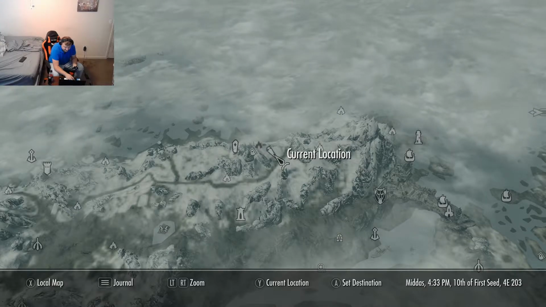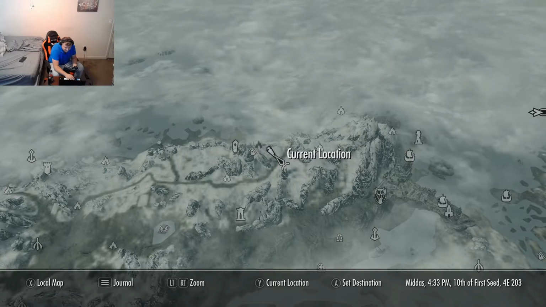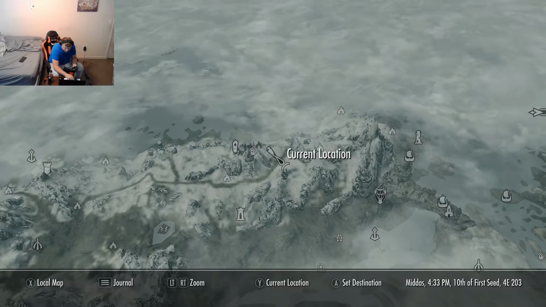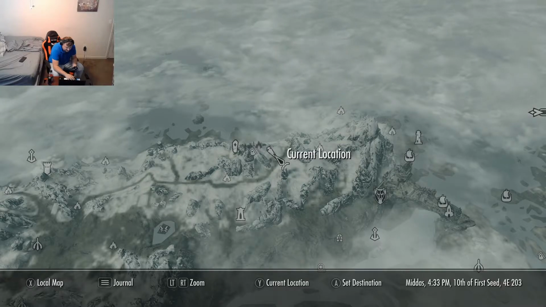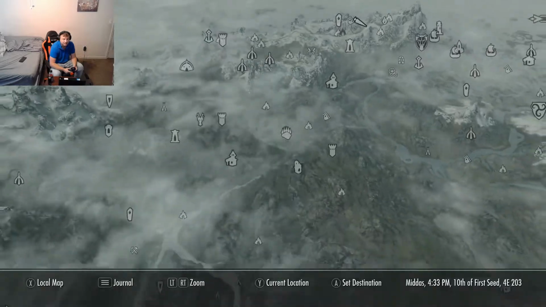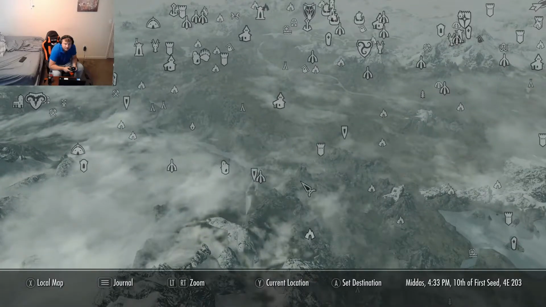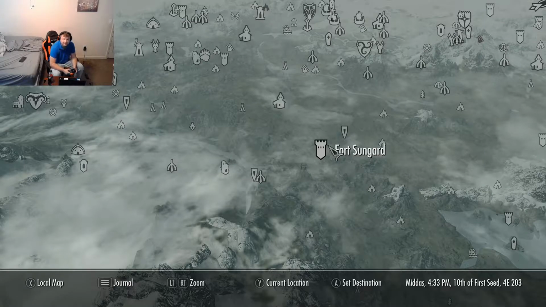But let me see if I can find an exact location, because I definitely have not discovered this on my map. Wait. Oh, it's the Reach. Oh, it's not Riften, it's Markarth. So here is Lost Valley Redoubt. Oh, I do have Fort Sungard on the map.